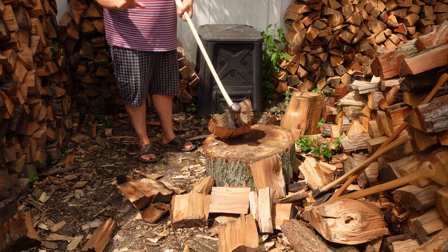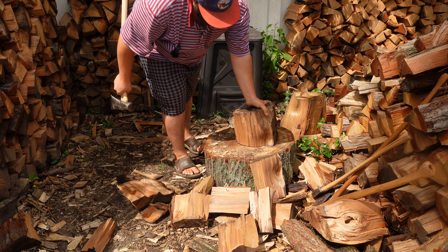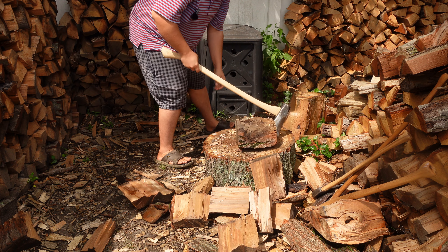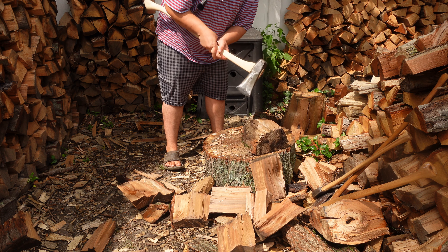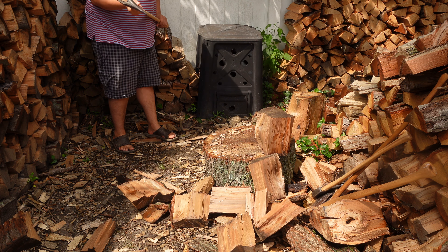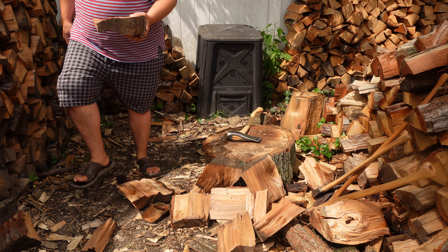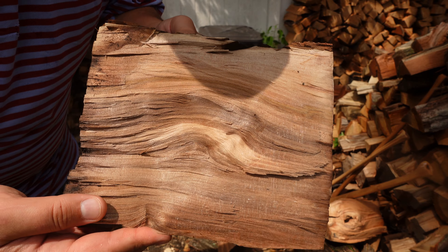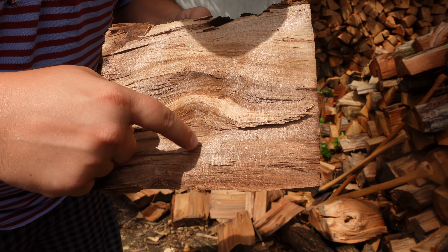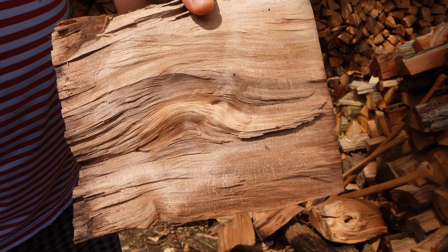I haven't tried to get it unstuck yet with any other axe - this would be a bitch to unstick. Oh, that's beautiful. I think I might be able to split this the same way. It did split off a tiny piece. Let's see if we can keep going. Let's try to do it in half again. Wow, that's fun. They call it satin walnut American sweetgum because the light-colored sapwood and the dark heartwood - they call the heartwood red gum, which you're not getting a lot of red in this one but there's some very, very red American sweetgum heartwood out there.